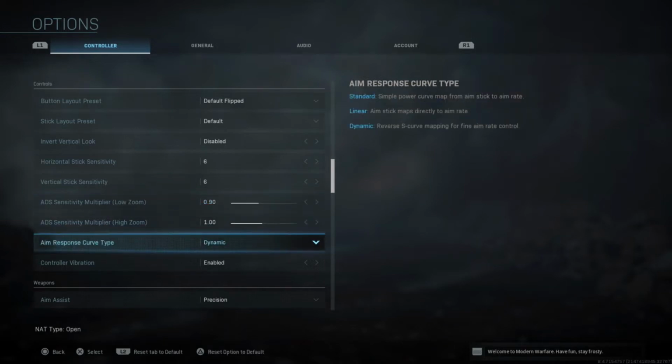Next is the aim response curve type. So this is new. So a couple of these things are new in this game. So that's why you definitely want to check your settings out and see what you're working with. As you see, there's 3 different types of aim response curve. There's standard, which is the simple power curve map. There's linear, which aim state maps directly to aim rate, and then reverse S-curve mapping for fine aim rate control. So basically what that means is the response curve type is, do you want it to move very fast and then slow to fast, or do you want it to be one speed the whole time? So this is definitely something that you want to test.